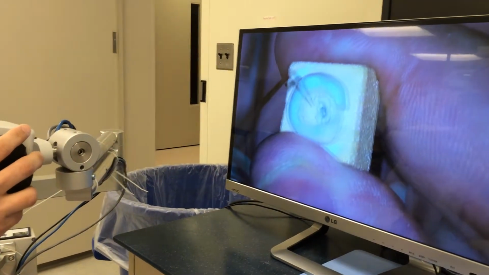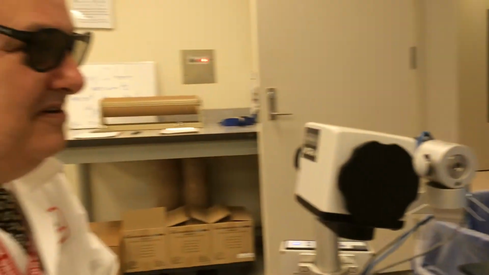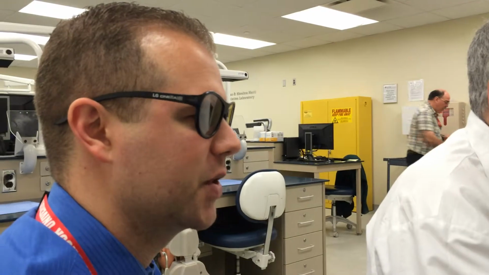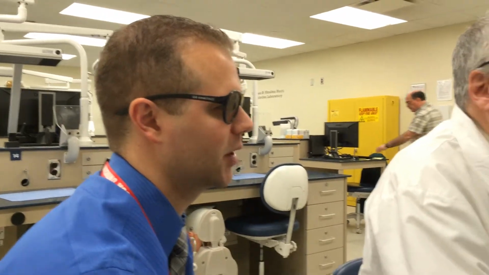And so you can see your ledging, what you need to remove. You can see down to the apex, but you can see that also with your microscopes. The illumination is comparable. The interesting thing is this is LED lighting. We'll typically have either halogen or xenon lighting in the microscopes. This is actually a little bit better than some of the lighting that we'll see in certain microscopes.